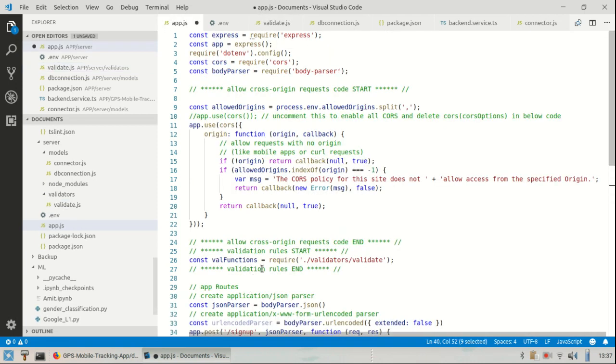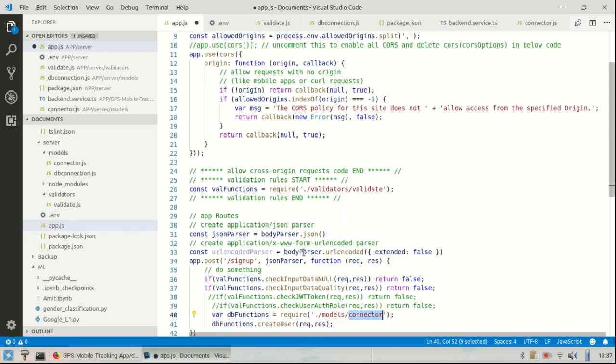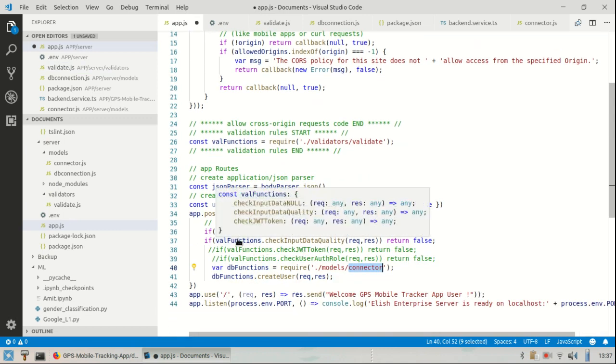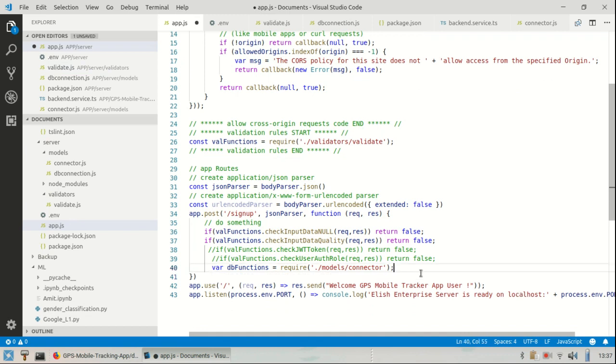So here, as you can see, the next thing is, I'm going to comment this out, because on the sign up method you do not need to check the Jwt token. Jwt token is only required when you are doing some updates or saving a location. Even on the login method or create user method, you don't need that because the user is not signed in yet. Once the user is signed in, only then do you check the Jwt token. Otherwise, there is no need.